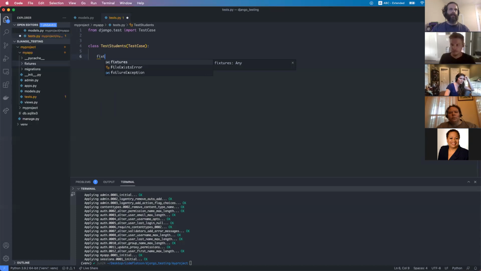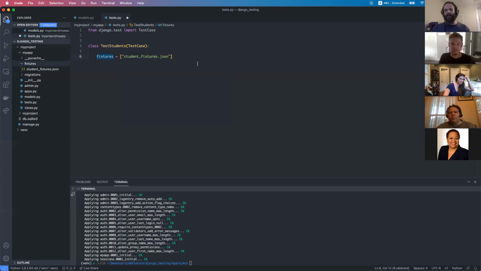So fixtures. We can tell it that, here's basically the data that we want to have in the database, and that will be student fixtures. So Django is prepared to understand this.